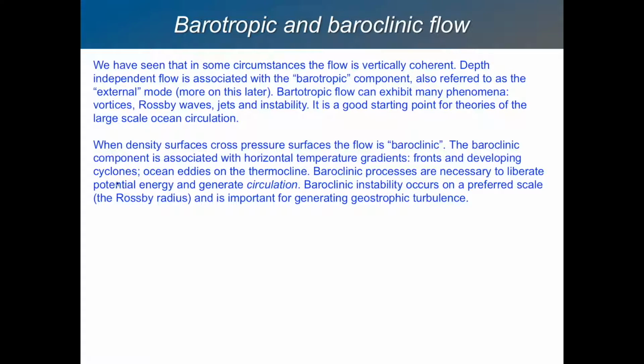The baroclinic component is associated with horizontal temperature gradients, fronts, developing cyclones, ocean eddies on the thermocline. Baroclinic processes are necessary to liberate potential energy and generate circulation. So the growth of geostrophic systems depends on baroclinic conversions of energy. Baroclinic instability occurs on a preferred scale, which is called the Rossby radius, which we'll be talking about a lot.